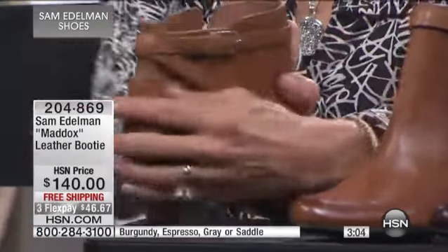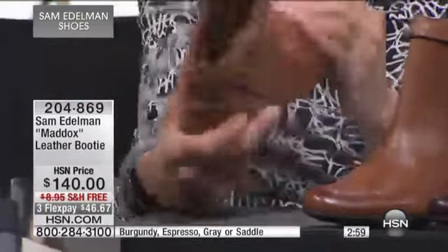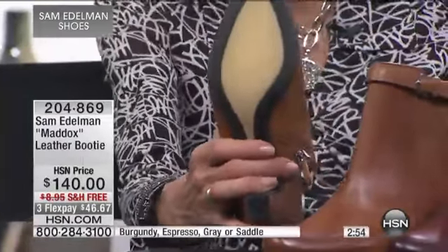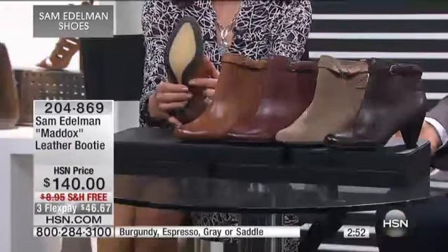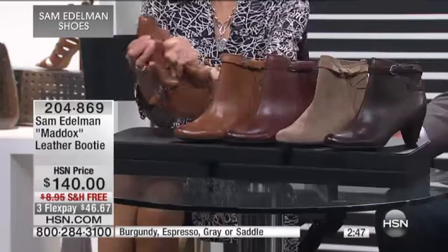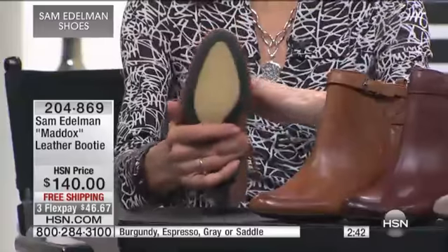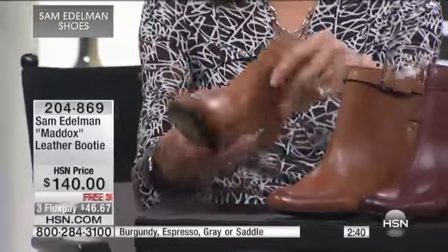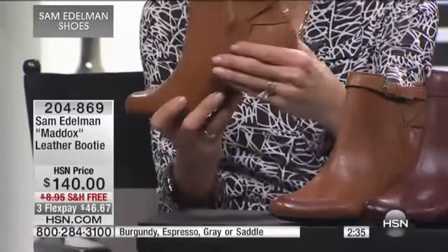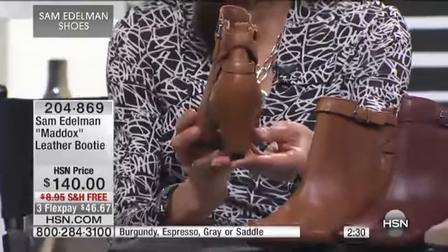All suede, all leather. And the buckle detailing that you see is your fashion point. Love the crisscross wrap to it. And then flexibility — look at the sole, which is a really interesting crepe sole. That's part of the reason we call it the softy construction, because it's got that crepe tread on the bottom. There's no steel shank in the fore part of the shoe, which prevents it from flexing — it's all open, so you can feel every step and it's not going to fight against you.